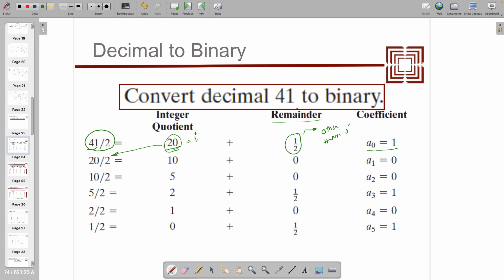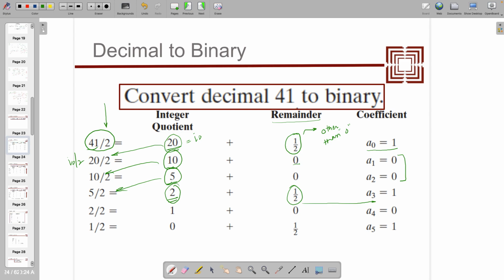Same way, this 20 again will be divided by 2. Let's call this one I0. So I0 got divided by 2 because of the binary system, by the way. Every time it is divided by 2 because of the binary system. When you do this, it becomes 10 plus 0. Then again 10 is divided by 2. It gives you 5 plus 0. Again this 5 is divided by 2. That gives you 2.5, meaning 2 plus 0.5. This is other than 0, so it is going to give me the coefficient of 1. But in the other cases it was 0.